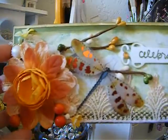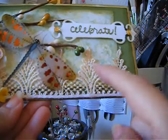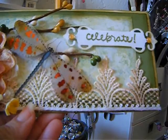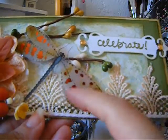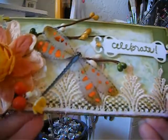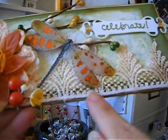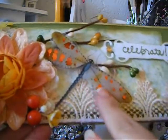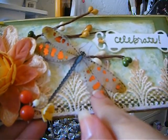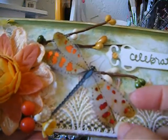Okay, then I have this one. And then this trim right here, I used like three different glimmer mists, so there's different shades on this trim. It's like a yellow, a peach, and a very light type of brown that you see more here. But it's sporadically different throughout the trim. I didn't want it to be just one color, just to pop out these different colors on these dragonfly's wings. And then I have a white trim at the bottom. This right here is, I forgot if that's part of Tim Coffey's or not. I've been hoarding on these because I absolutely love these. It's a little acetate dragonfly.